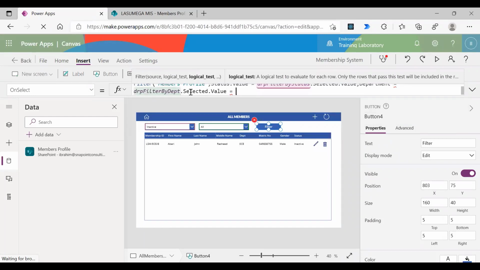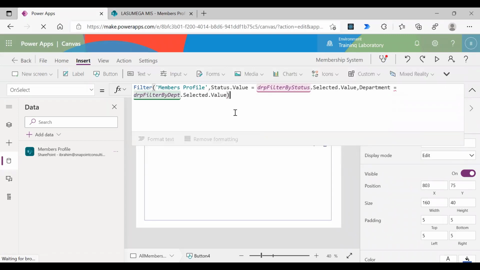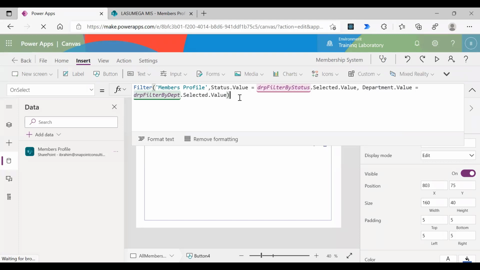So members profile, where status dot value equals this, then where department is equal to, I think department should be department dot value also. Okay, that's great.